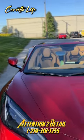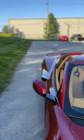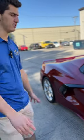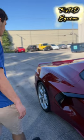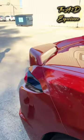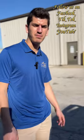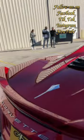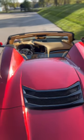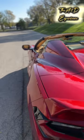We started off with a wash and decontamination. Our full foam wash is going to remove all the main dirt and grime on the vehicle, especially all of the brake dust from the rims, wheel wells, and barrels. After that we did an iron decontamination — a chemical decontamination to remove any iron particles, brake dust, and road grime — as well as a clay bar treatment. We did a very light clay to make sure there's no embedded contamination on the paint, anything you can't really see with your eyes but can feel with your hands.